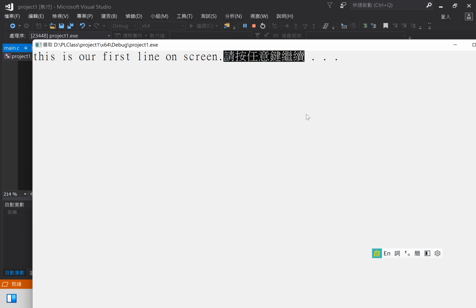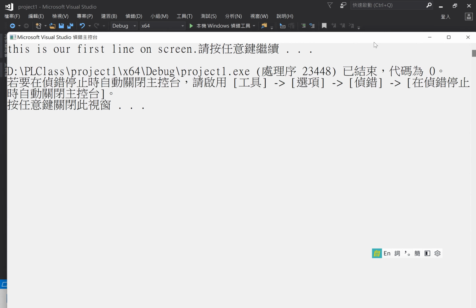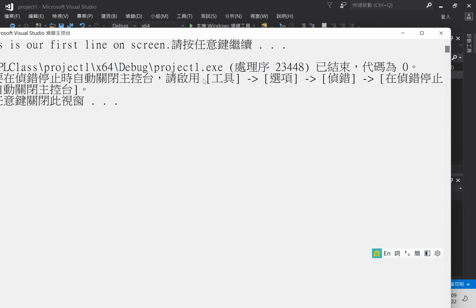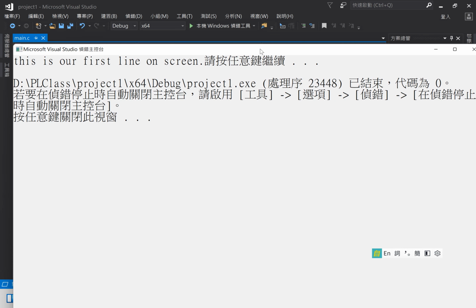So we follow the instruction, we press any key, and we're still getting something that we don't like. We just follow the instruction. The good thing about computer is you can follow the instruction to correct your mistake.